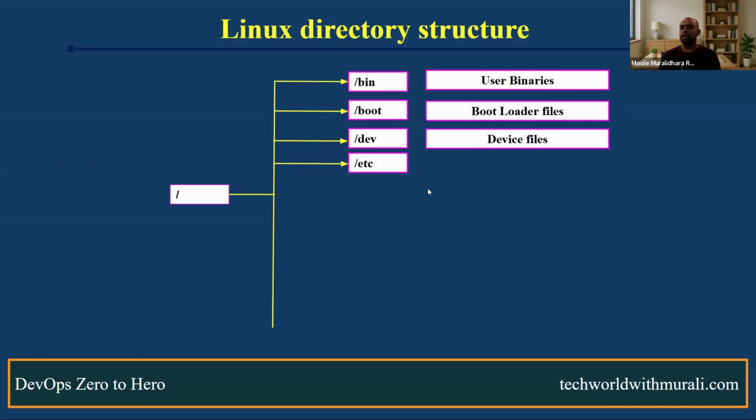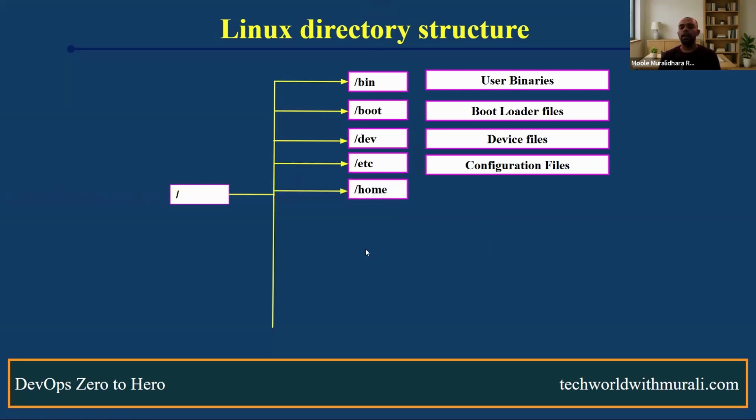Next one is etc. In the etc directory we can define configuration files. If you want to define any configuration files, they will be declared here. For example, when you are installing Nexus or JFrog, Tomcat, then inside the etc directory we will have systemd system. There we can create nexus.service, sonarqube.service. Later also I will show you. This one will be used frequently, especially when you are setting up a service. Okay, fine.